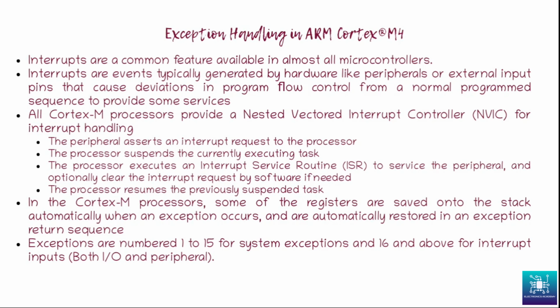Now, whenever an interrupt is generated, it causes a deviation in the actual flow control of the program. In the sense, say you have written a main program and your code is executing in a particular path, and suppose you are doing some calculations in the main loop and some interrupt comes in. At that point, wherever you are in the code has to be saved. The interrupt service routine has to be executed. Even now, between the main and the interrupt service routine, of course, there will be some interrupt latency, which we'll be talking about later.